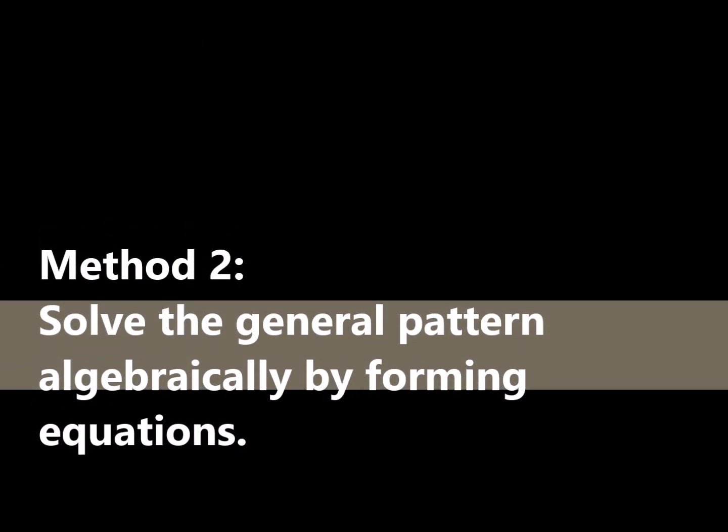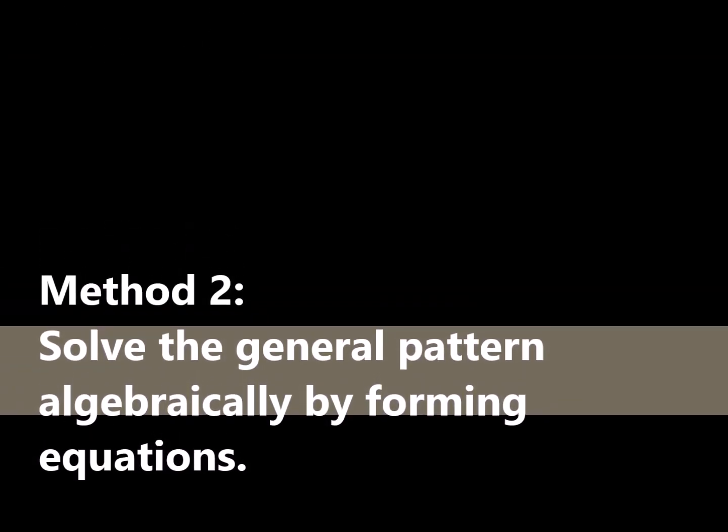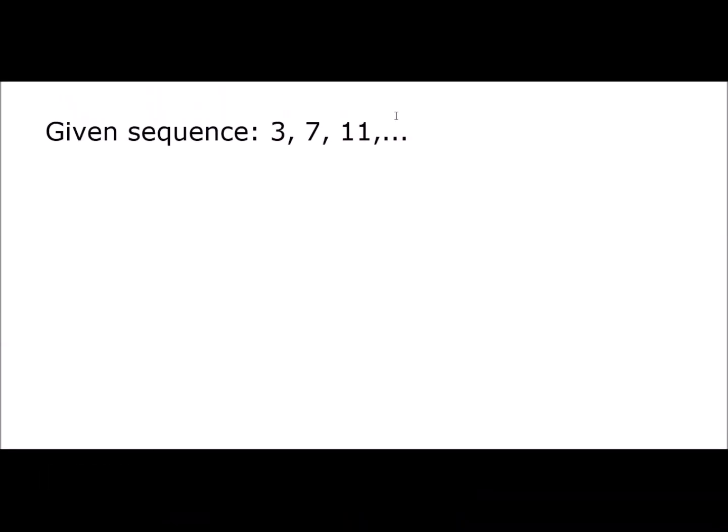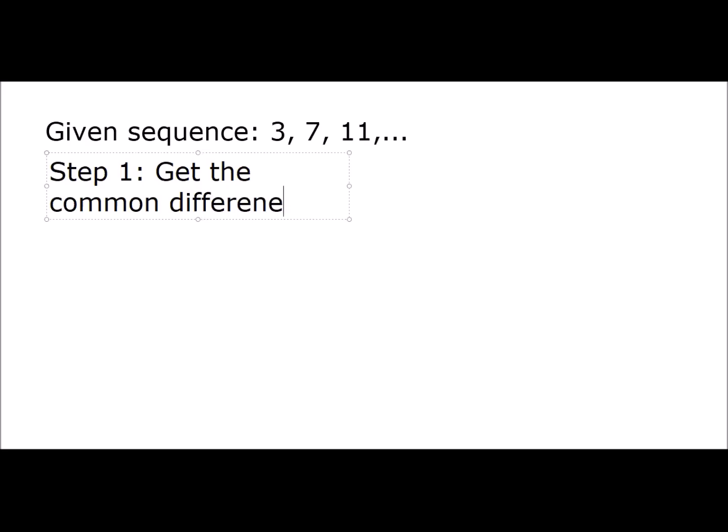Let's proceed on our second method, because there are times that it takes time for us to think for the trial and error, okay? What is this second method? It solves algebraically. So we need to form equations. But we need to be careful enough on how to simplify polynomials.